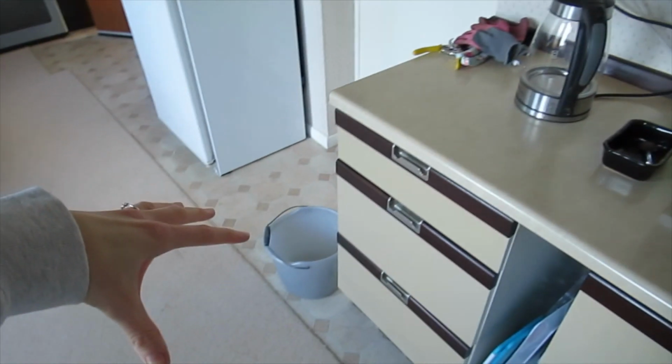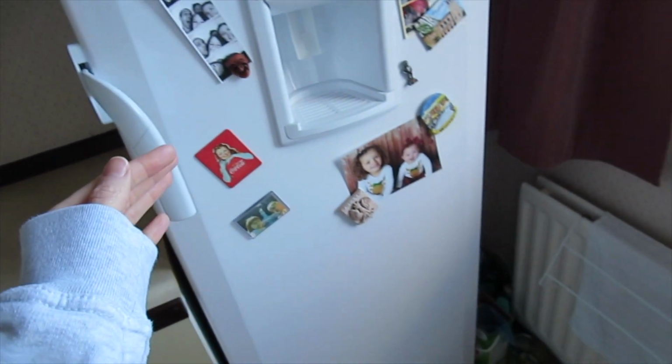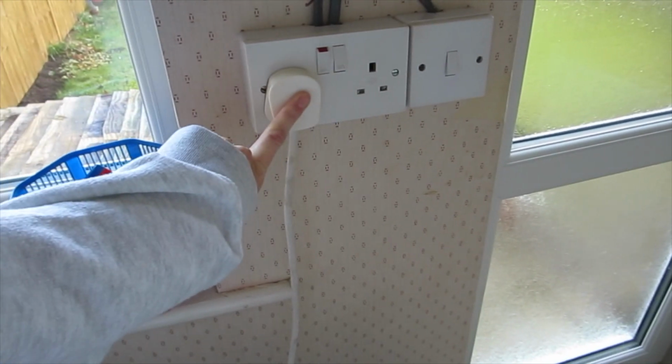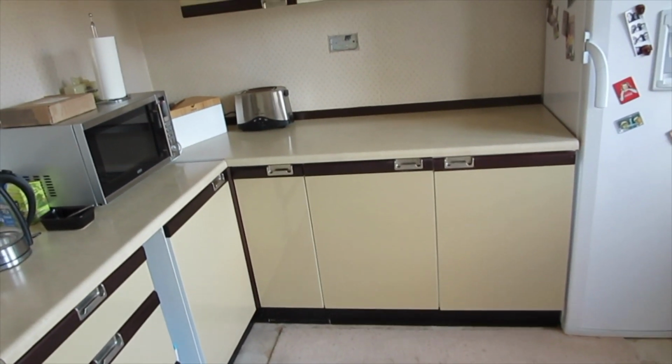So in here will be a walk-in pantry. This area and this area are going to be my fridge and freezer, which the doors will open this way. On the back wall, I'm having ceiling to floor shelving, just basic MDF shelving all the way up to here. Then I'm going to have a little unit under there, and I'm going to have my washing machine in here with, you know, maybe my bread maker and whatever. That's why that's there, so I can plug my washing machine in. I can also have my bread maker on here, or my slow cooker. So this whole area is now going to be walled off and just be a huge storage space for everything in the kitchen.